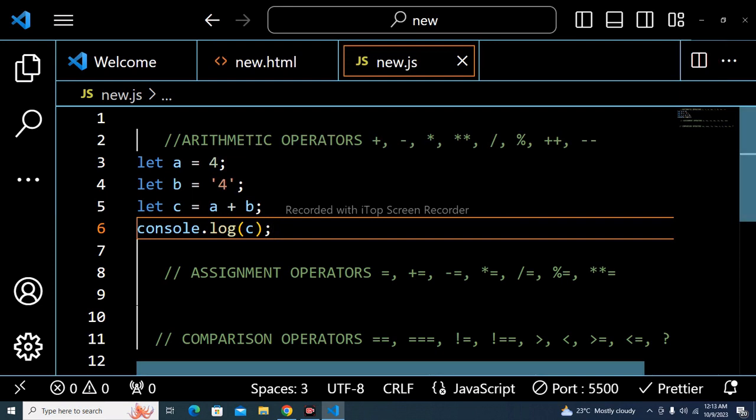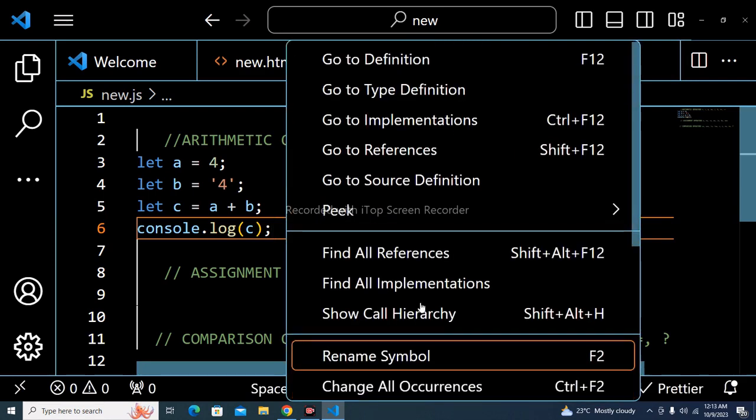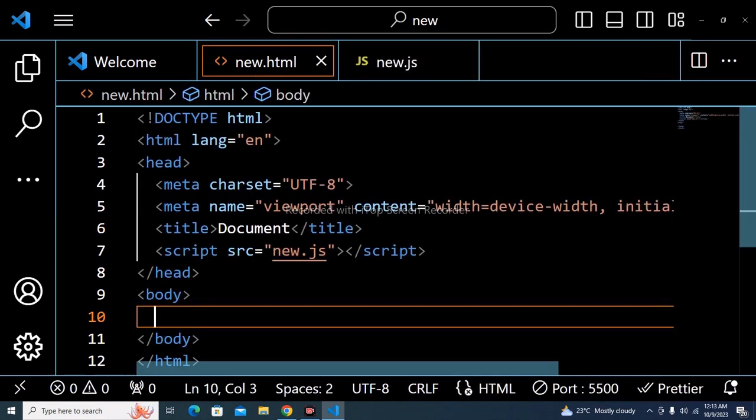So we created a variable a in which we stored the number 4, and we created another variable b in which we stored the string 4. We try to use the first arithmetic operator, the plus sign, to join a and b. Because b is not a number but a string, it's not going to solve a plus b as an arithmetic. Rather, it's going to join them. This process is called concatenation. So let's see the results. Okay, let's go to HTML and preview.